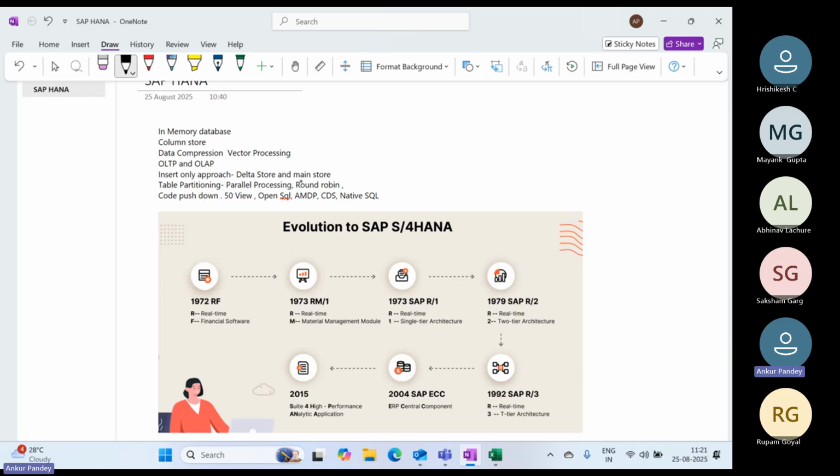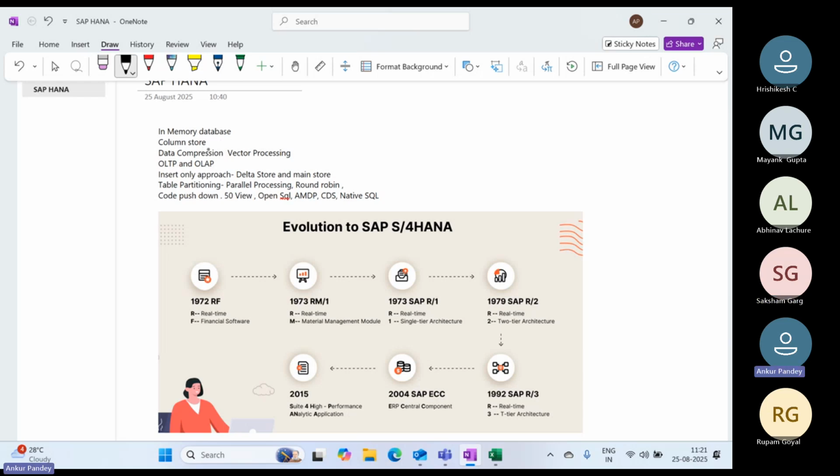So like that, this technology is used to achieve the in-memory database. This is the concept, and you can get all the definitions by opening Google in Chrome.